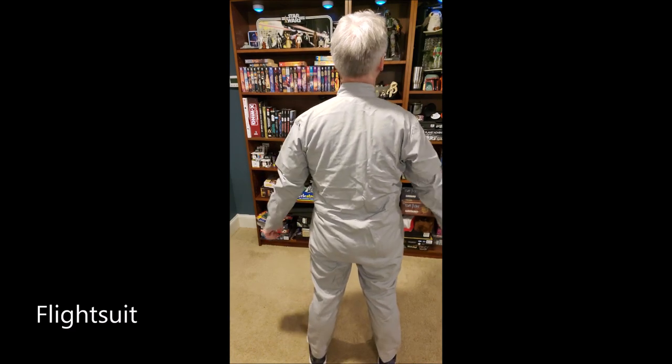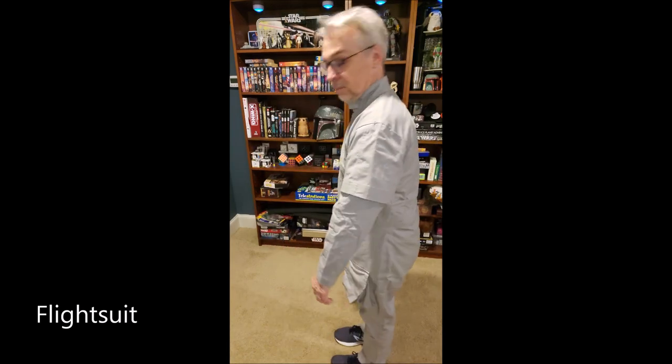Here's the flight suit in all its glory. I'm not going to show you me putting it on. I'm wearing normal tennis shoes — I don't have the Boba Fett shoes yet. So: collar, zipper here in the front, and you also have zippers on the sleeves — that's good for putting the gloves on. You're going to have this extra pocket-y sleeve on the side that Mandalorians are famous for, plus pockets on the tops of the thighs. Not really good for bending over or sitting, but with the jetpack on, I guess I won't be doing a lot of sitting anyway.